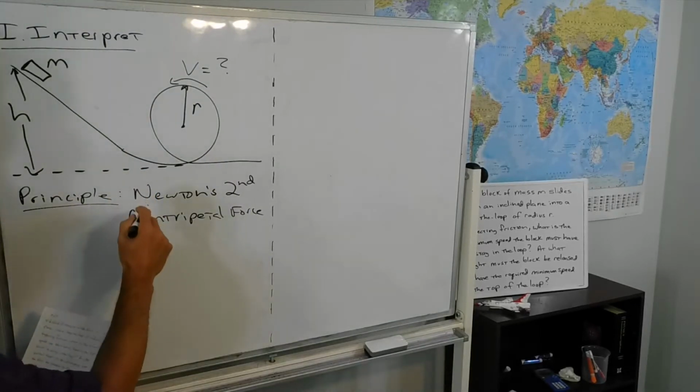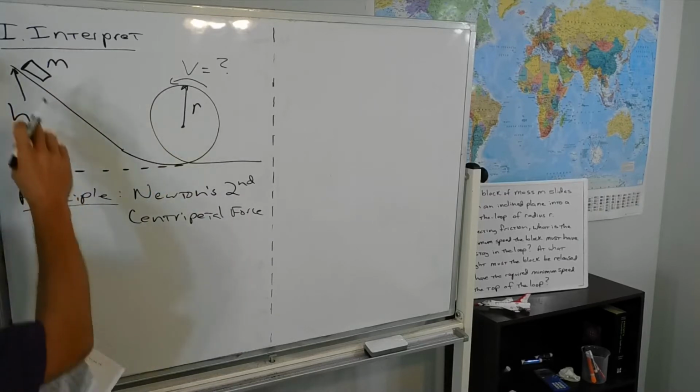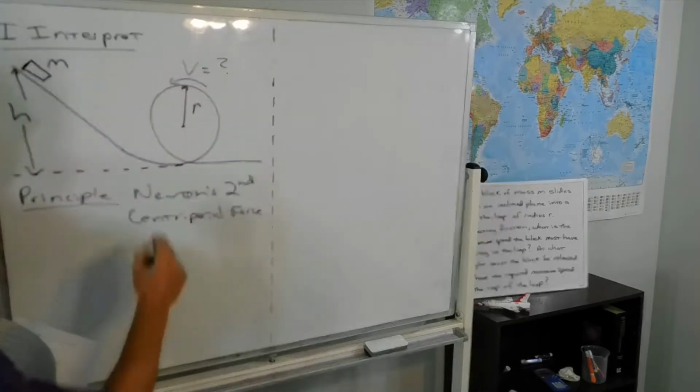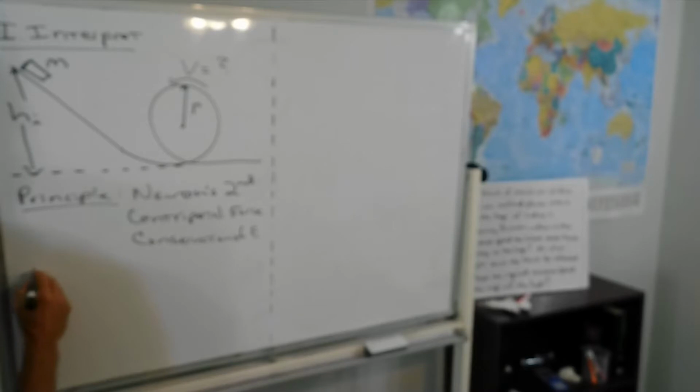And then the second half of the problem is, well, what does this height have to be? And things aren't really to scale, so it could be any height we want up here. How high does it have to start, neglecting friction, to make it around the loop-de-loop? And we get that from conservation of mechanical energy.